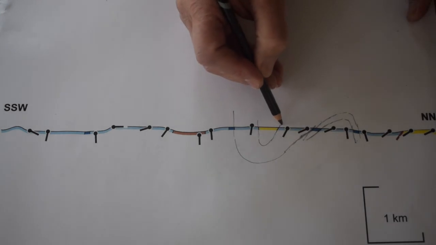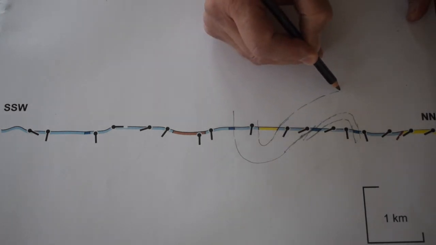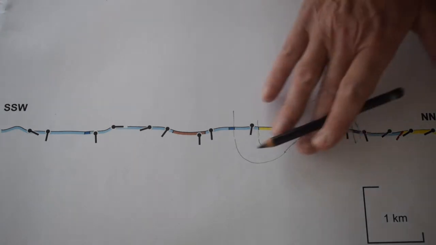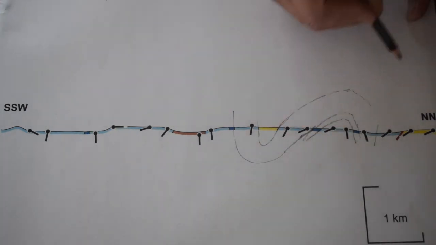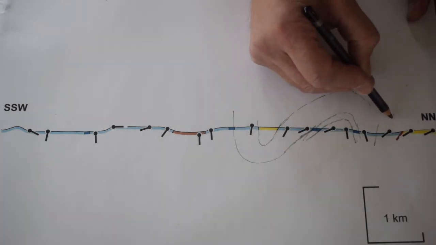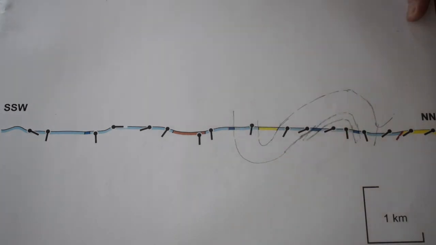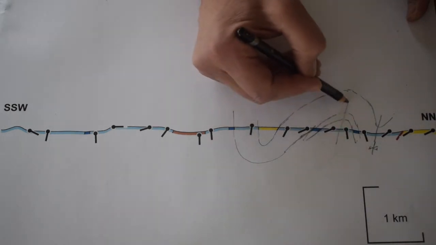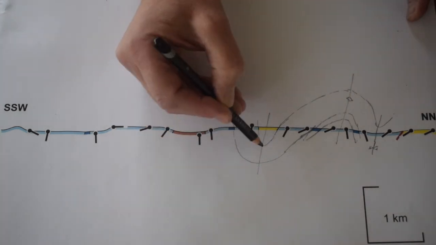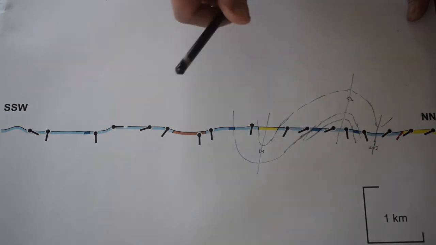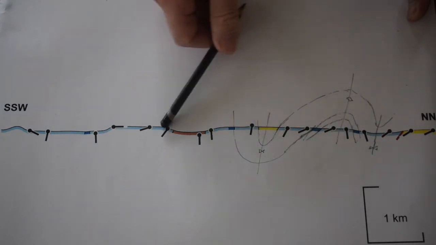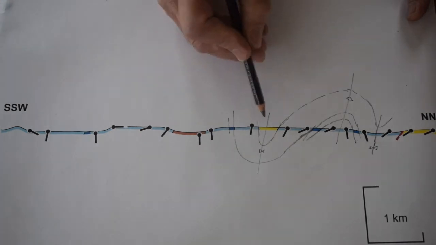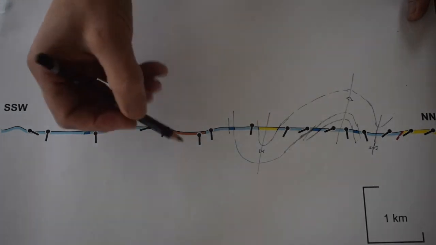Now I find it useful to continue to extrapolate the rock units into the sky. And if I do this coming down in here, I can see this is heading straight for this dip that's dipping back towards the south-southwest. So presumably we've got another fold structure in here, which means that the yellow doesn't come down to outcrop directly. So let's just track that on. We've got a synform here and an antiform here and another synform here. So it's a waveform where we alternate between synforms and antiforms. And that means that as we go this way, we'd expect to see another antiform.